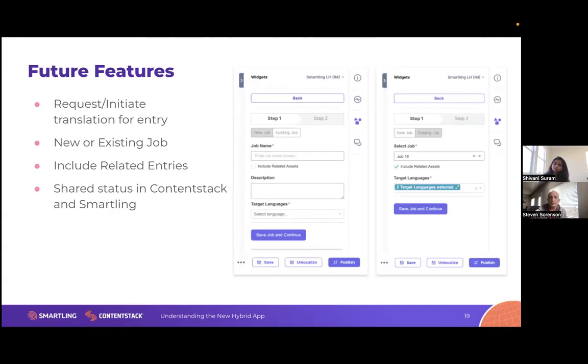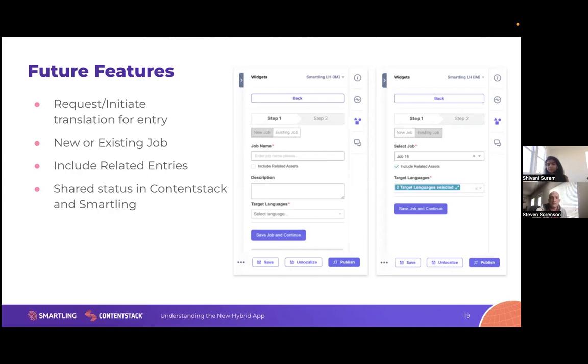So this new feature we're working on is a request translation. If any of you are familiar with our existing integration, this may look familiar. It's a request translation wizard or form that will live within this new widget, this new application that we've developed. So when you go to a new entry, if it's not been requested for translation, you can hit a request button, and then you get this new form that allows you to provide a new job name or add it to an existing job. You can also include related or referenced assets that may be referenced inside of your entry. You can provide detailed job descriptions for the translation team, special instructions they may need to consider, and then you select the languages that you would like to translate. As you fill out this form, you can then submit it and save it, and it kicks off a new job inside of that particular project inside of SmartLink. From there, a user would go and authorize. So that's coming soon. You can expect this to also be released by the time the Marketplace goes live.